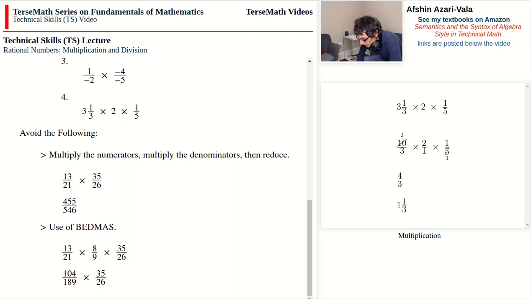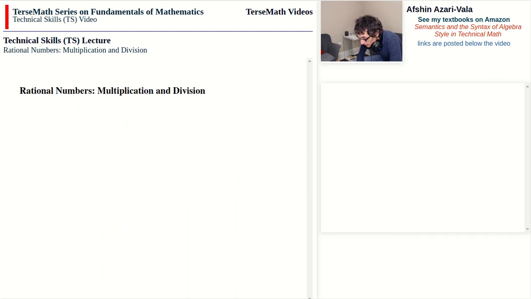Okay, let's now move on to the next topic, which is division of rationals. Basically the final thing that we want to come to is that if you're dividing by a fraction such as a over b, you can switch to multiplication by its reciprocal. The reciprocal of a over b is b over a. So you basically flip the fraction. So division becomes multiplication, and the fraction that follows division becomes its reciprocal.